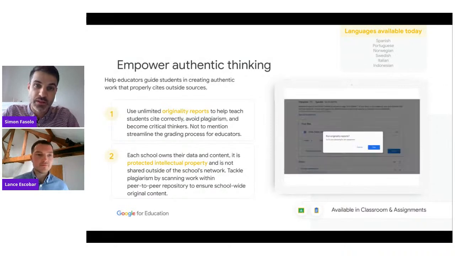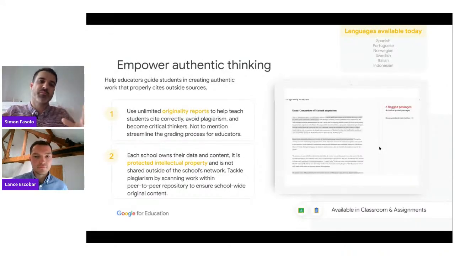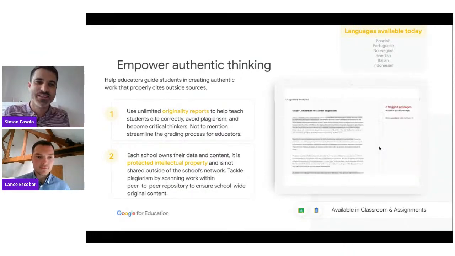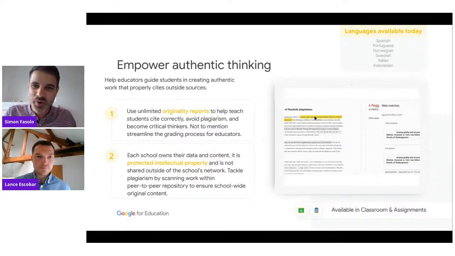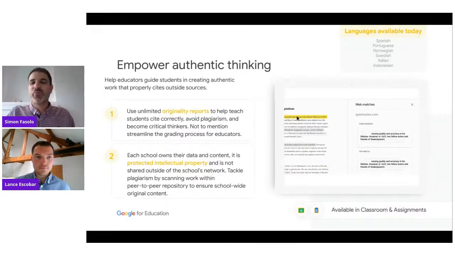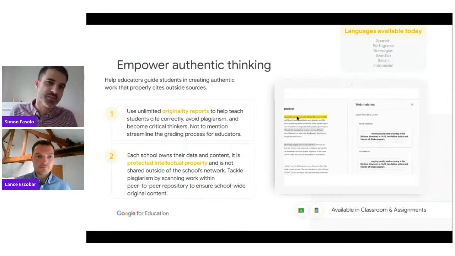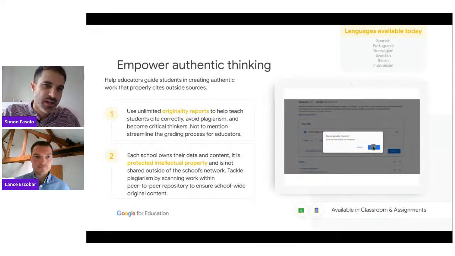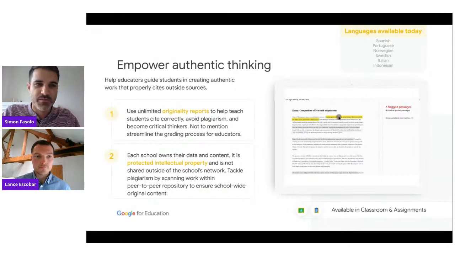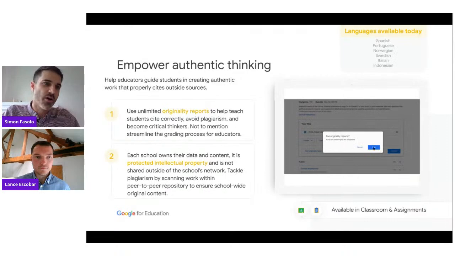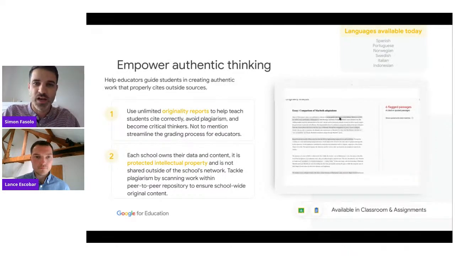Very, very soon, we'll be launching the ability for you to build your own school repository. And what that's going to help you do is detect any plagiarism that's happening, any copying that's happening between students. And the final point I'll make on that is we will never allow the sharing of your own repository within your school across our customer base. It's not our approach. It doesn't sit well with us from a privacy and security perspective. Your data is your own. Your students' data is their own. We want to make sure that's protected at all times.